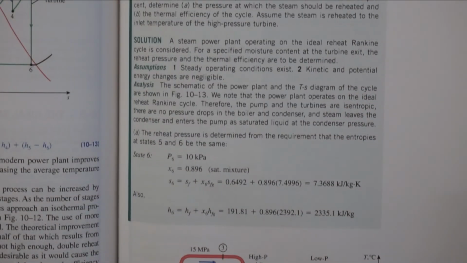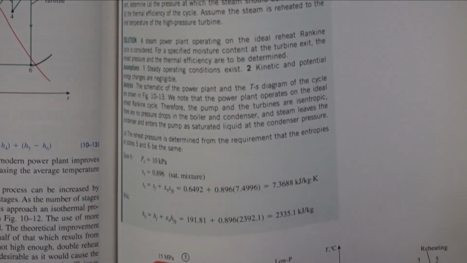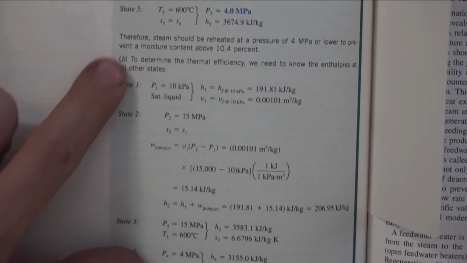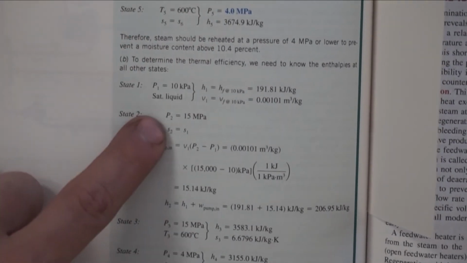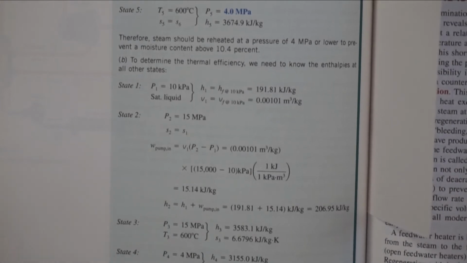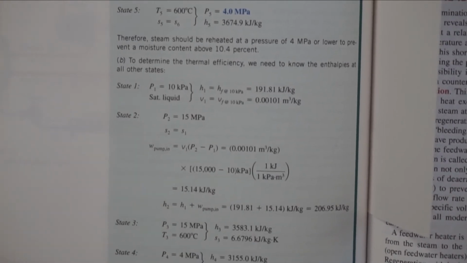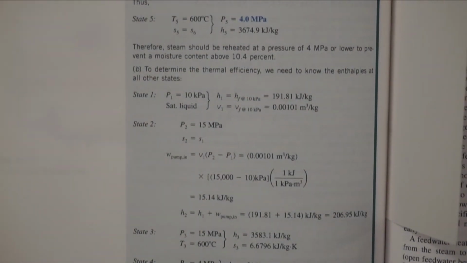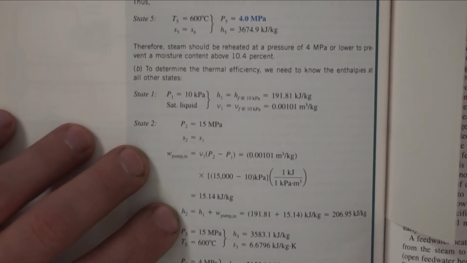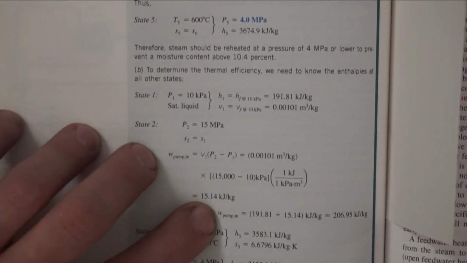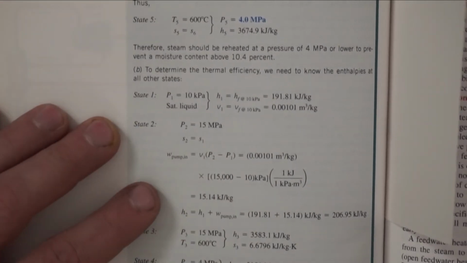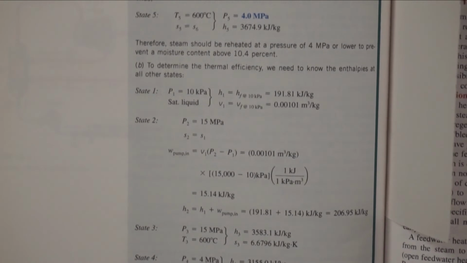This one is the ideal reheat Rankine cycle. So twin turbine stuff. We go over here: temperature, enthalpy, pressure, enthalpies, entropies, pressures, temperatures, entropies, enthalpies. It's all stuff we already have. All you have to do is fill it in for the letter it tells you to fill in. Like, well, I don't know how to do the next step. Well, H2, H1, the pump, which is right there, it tells you how to get the pump from the specific volume and pressure, which is already something you figured out. It's all right there. You can solve the whole thing just by reading this example.